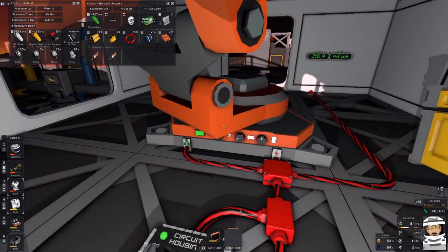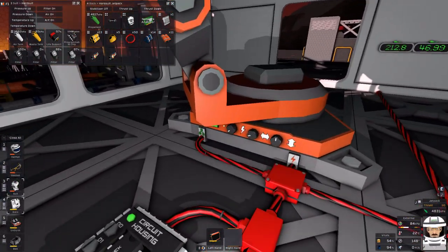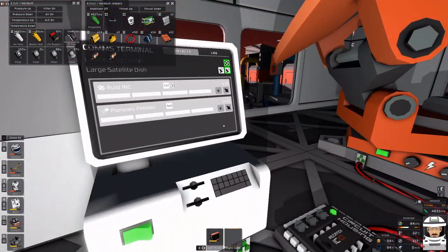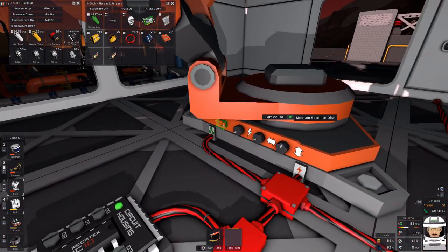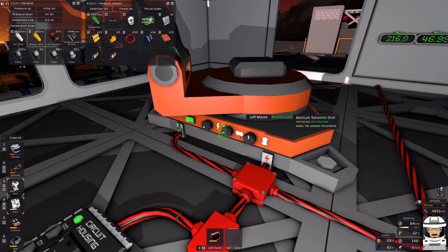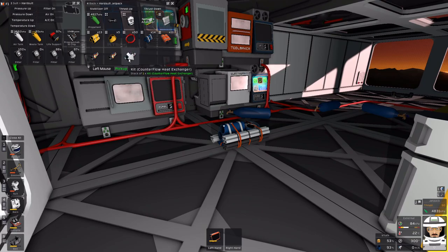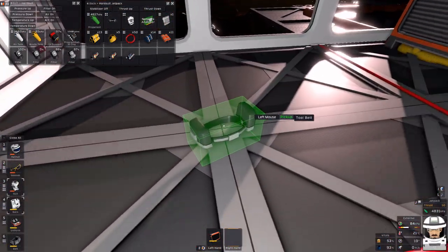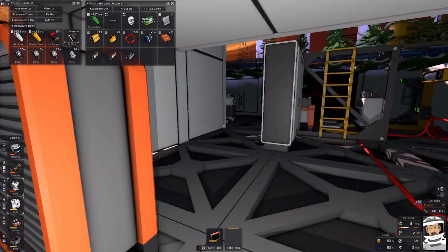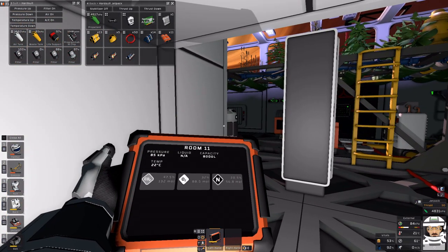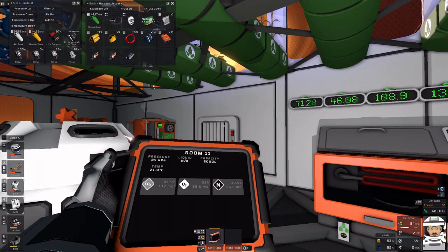Trying to move that out of the way because I should have built this at one higher point up, because it's really hard to mess with stuff if for some reason this is right here. Okay. But look at this, I have space now. I can work with this. And my base is 21 Celsius. That's not bad.